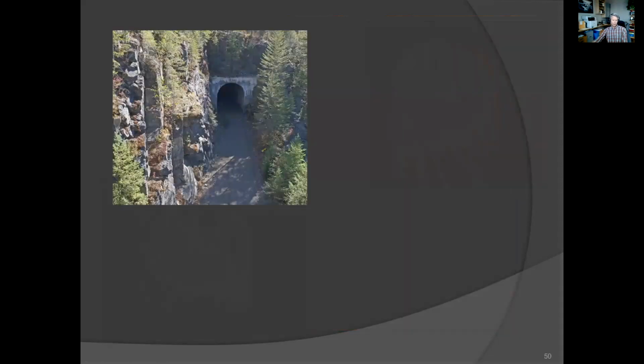Again, with the drone in hand, here's a drone photograph of the uphill tunnel, the one facing east. Very steep rock cut, as you can see here. These tunnels were originally rock bores done when the railway line was built in the late 1800s. And then in the 40s, they actually reinforced them with concrete portals and some concrete liners that go back into the mountainside a bit here.